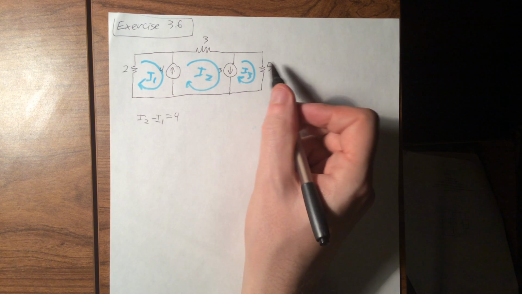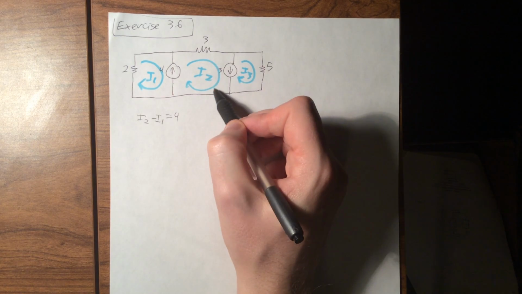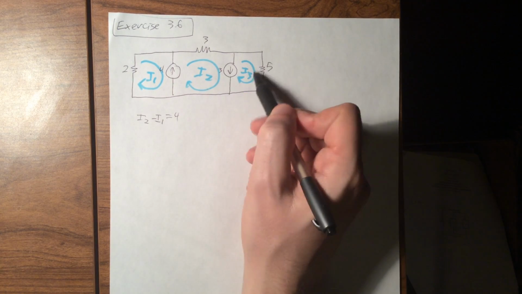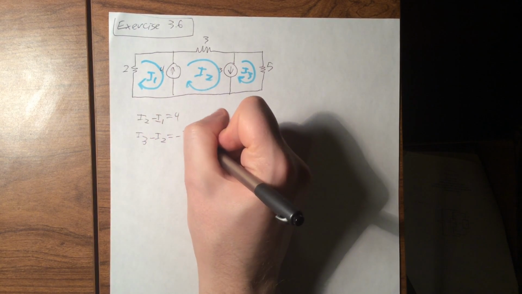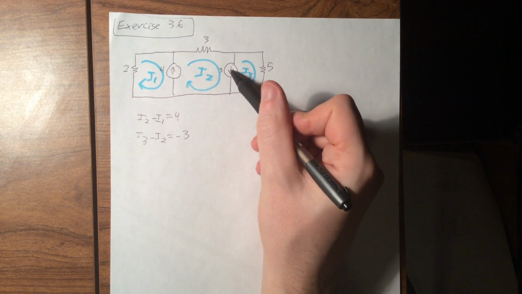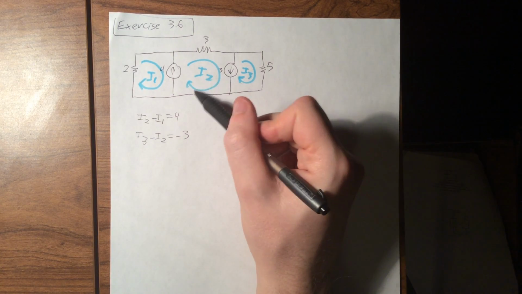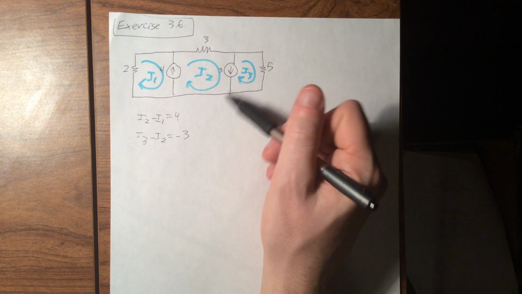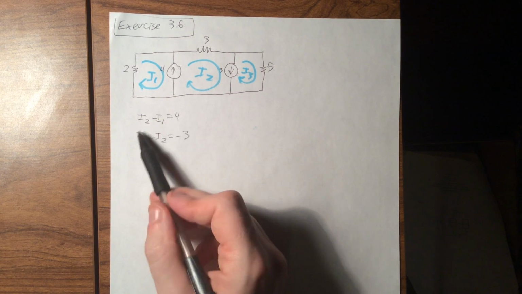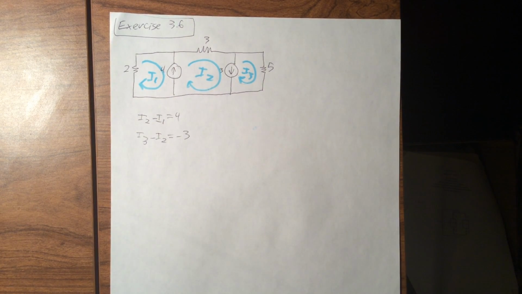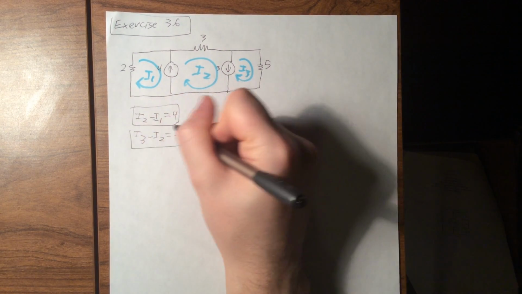Let's go over here to this one. We have another of these current sources. So what's this going to say? We're going to do the same thing. I3 minus I2 equals minus 3. And again, I3 is going opposite of the current source, so that's why this one. And then we have I2 going with the current source, so it's the opposite. So you could also do a negative, positive, positive. I just did positive, negative, negative. Doesn't matter because they're going to cancel out algebraically. So this is our first equation. This is our second equation.